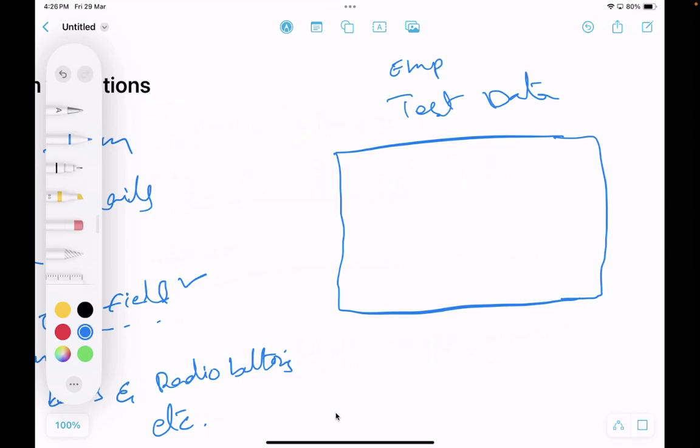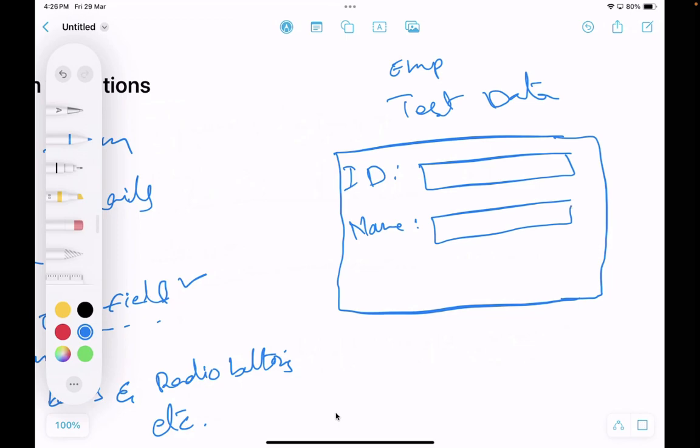Here we have the employee ID, one text field, and the name, one text field. Maybe we could also have email, first name, last name, gender, a lot of things, but we'll just take three fields and one submit button.